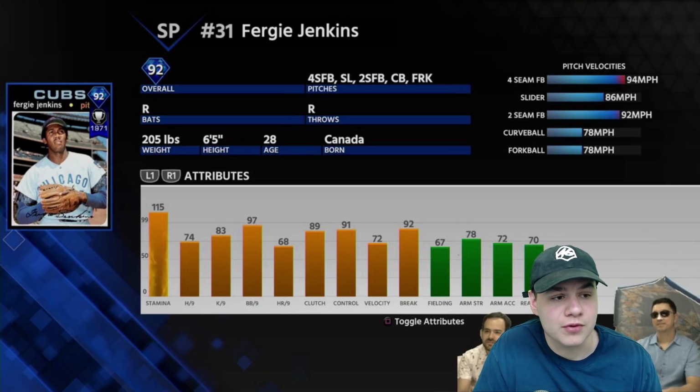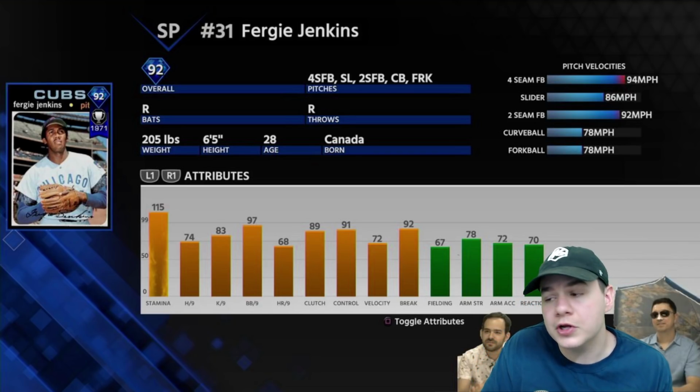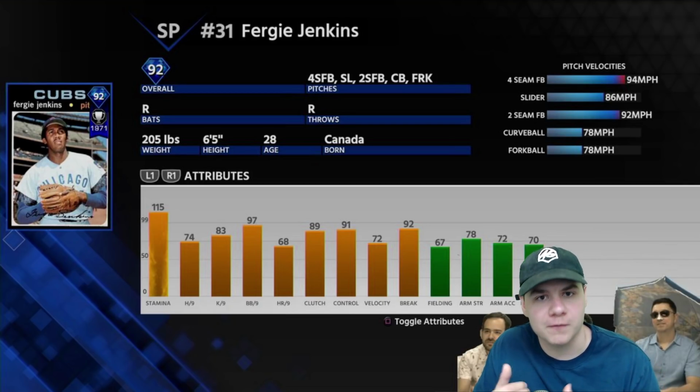72 velo with 92 break. I have a feeling this card is going to be very good. I have a feeling this card will be used by a lot of people if they get him, of course, because of, one, the pitch selection, and two, the fact that the velo and break difference just really helps this card with his more junk pitches, you know what I mean?